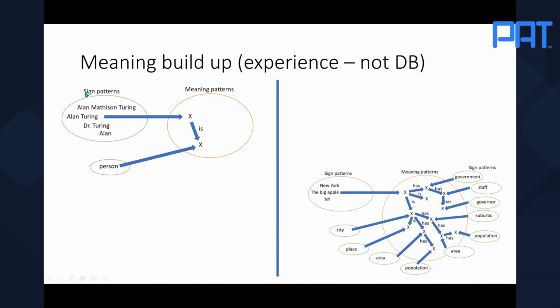But here, what we want to do is take the synonyms like Alan Matheson Turing, Dr. Alan Turing, Dr. Turing, Alan Turing, Alan. All of those are synonyms for some referent, and the reference is obviously complex. When you learn about people, you're learning a lot of different facts about that person. So we have these associations that we're going to rely on. But on the meaning side, you can simply draw that's Alan Turing, this X that I'm pointing to. And then we can add hypernyms like X is another X, which then links back to the fact that he's a type of person.